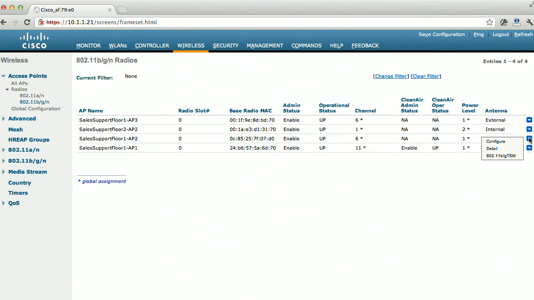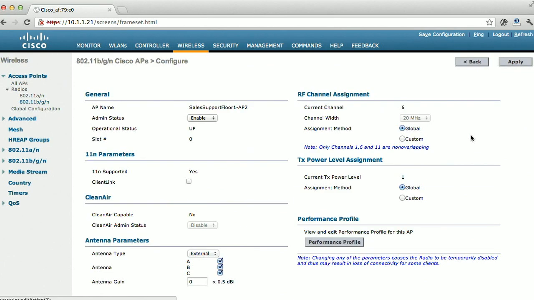So let's click on configure. We can enable individual radios. Just like we can enable an entire access point, we can enable or disable one of the radios. Almost every access point that you're going to buy today is ABGN, so it has dual radios, 2.4 and 5 gigahertz radios.